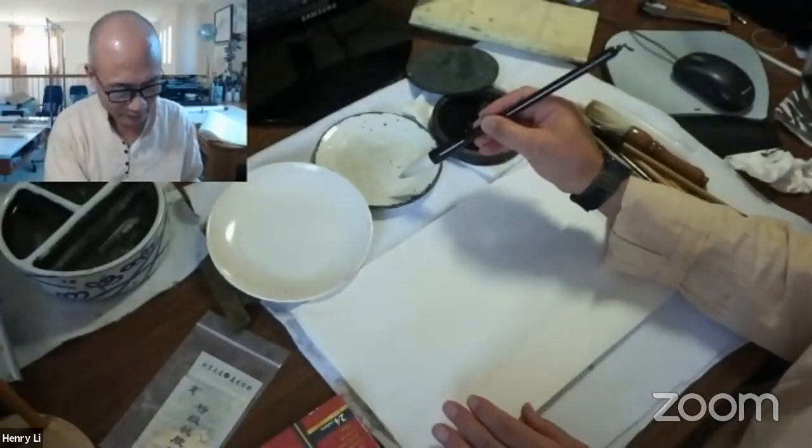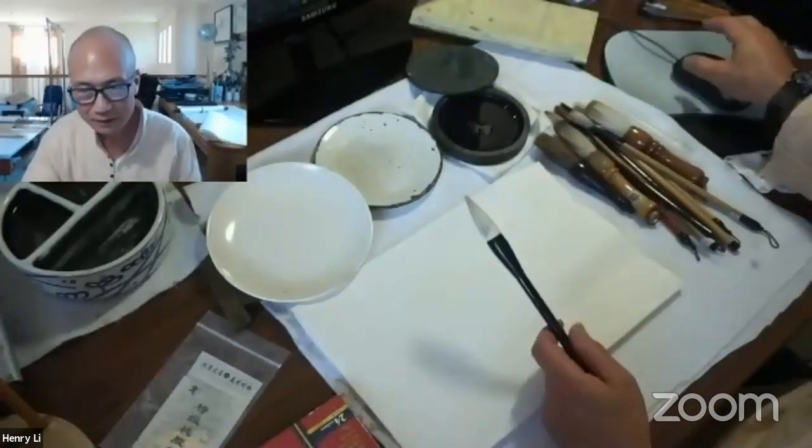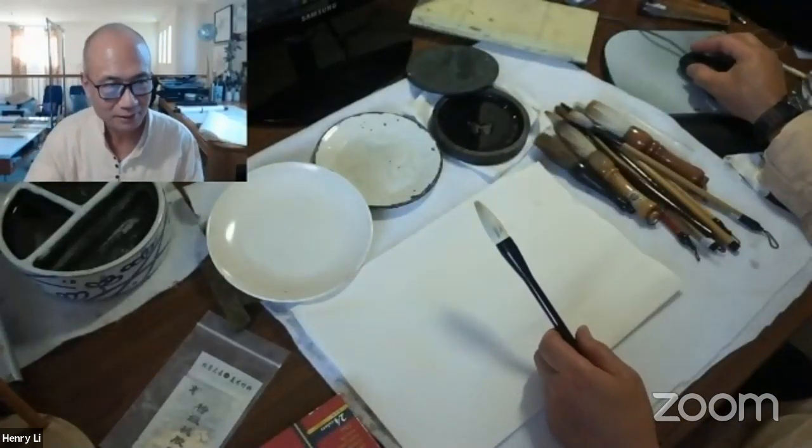Now I'll do the duckling when I do the test. I don't want to just waste the paper.